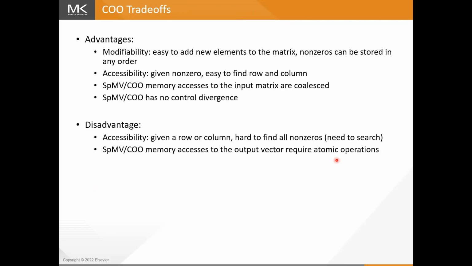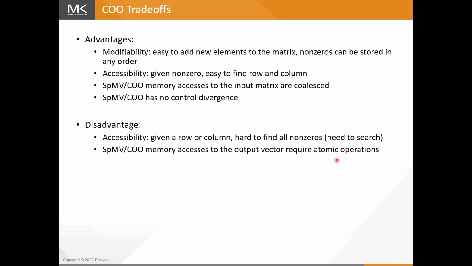So what can we do to get rid of the atomic operations, not just optimize them? Why do I have atomic operations in the first place? Because different threads are writing to the same output element. So if I don't want to have atomic operations at all, what I can do is have only one thread responsible for each output element. No other thread can access that output element, and therefore I get rid of the race condition, and I don't have to use atomic operations.